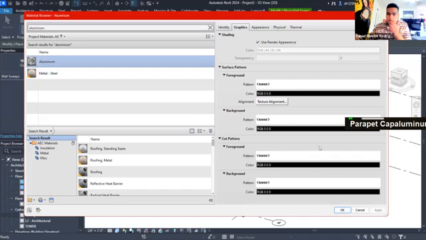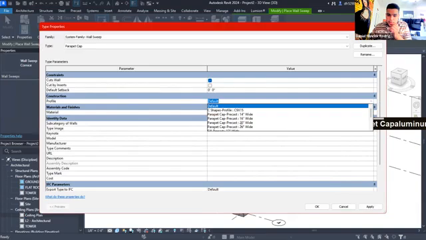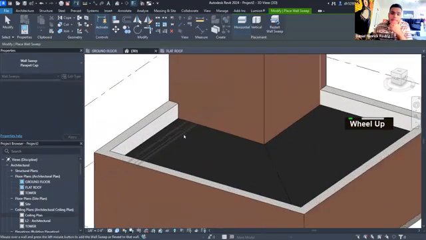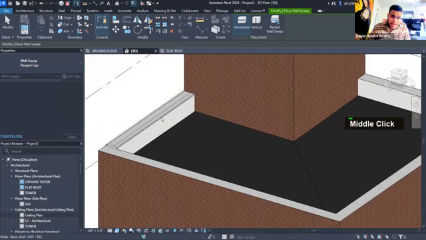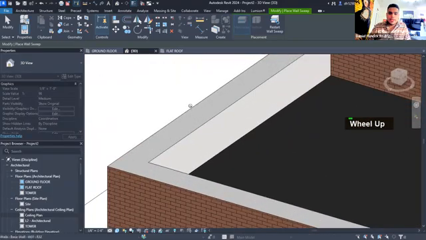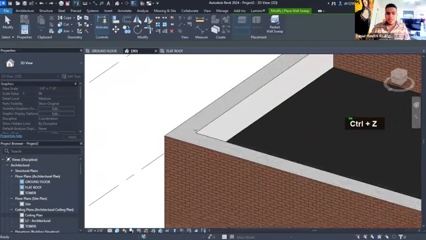There we go. Hit OK. And then for the profile, it's going to be a 20-inch wide parapet cap precast. When you're putting these down, they can have two separate directions, but it's very weird because I can only, for example here, put it down on this side of the wall. I can't put it down on the other side. And if I click here, I can only put it on this side of the wall. So now they don't match.